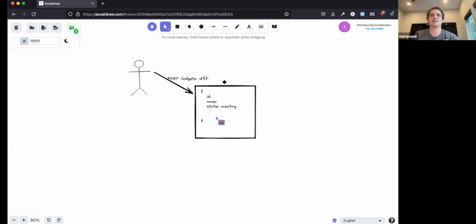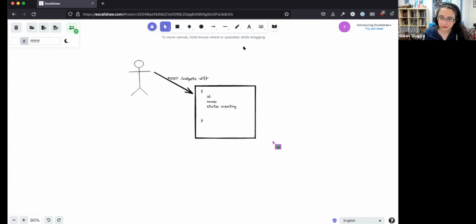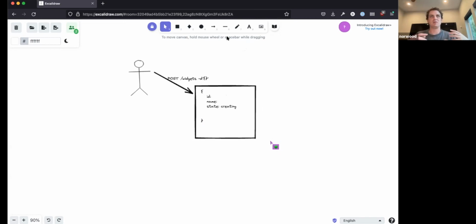And then next we want to say, hey, after this create happened, we want to notify this other system that when we know that we want to create a new object, we need to notify our external system that we need to do an actual provision.